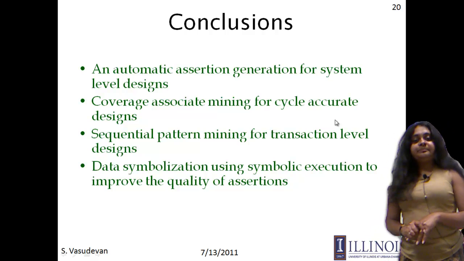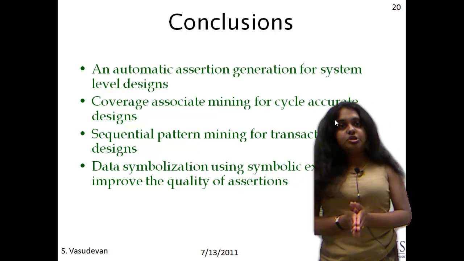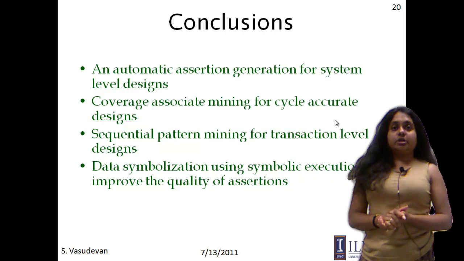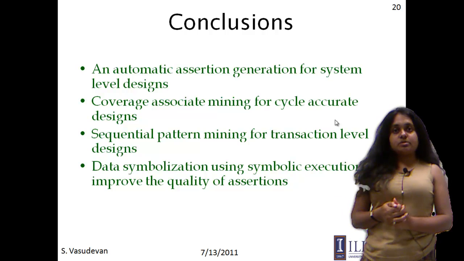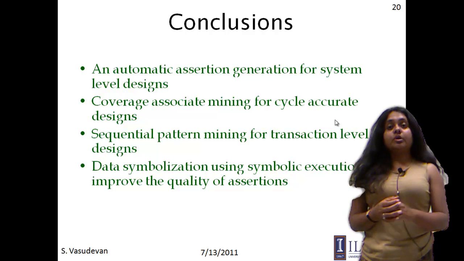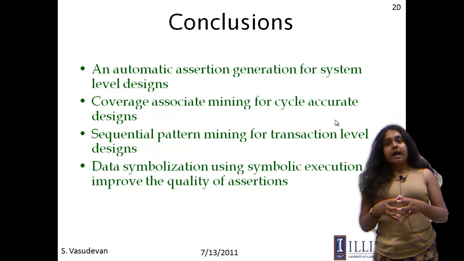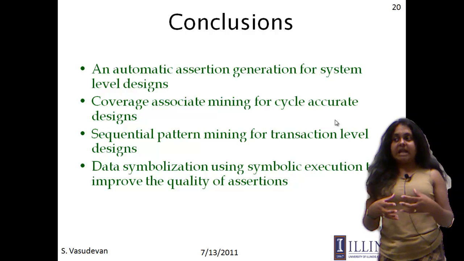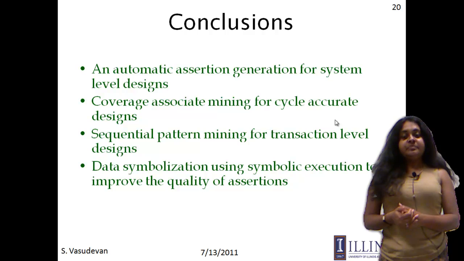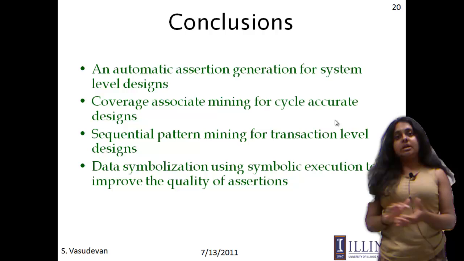Now in conclusion, we presented an automatic assertion generation methodology for system level models. Coverage guided association mining works for the cycle accurate level, and sequential pattern mining for transaction level designs. In order to make the sequential pattern mining algorithm generate more meaningful and succinct assertions, we use data symbolization by symbolically executing the SystemC code to improve the quality of assertions.